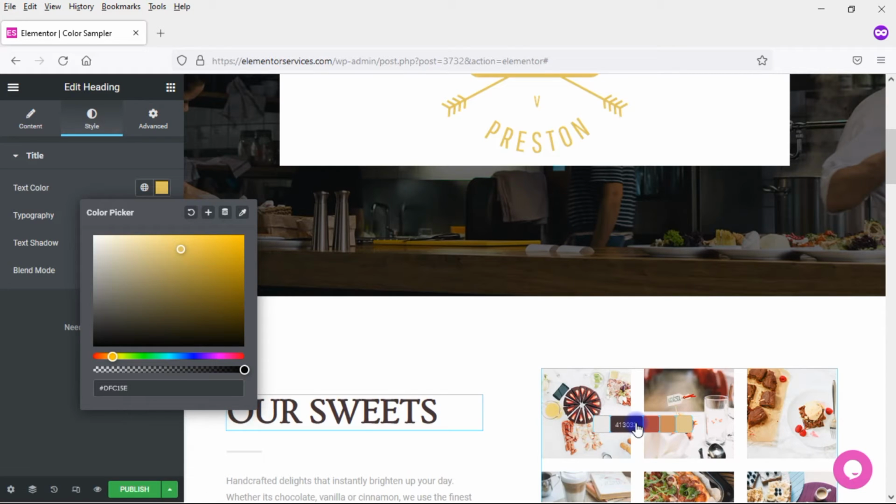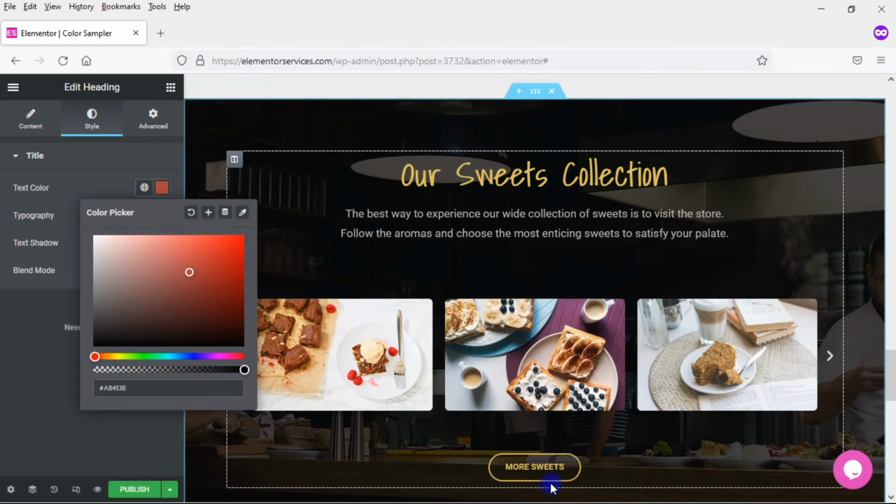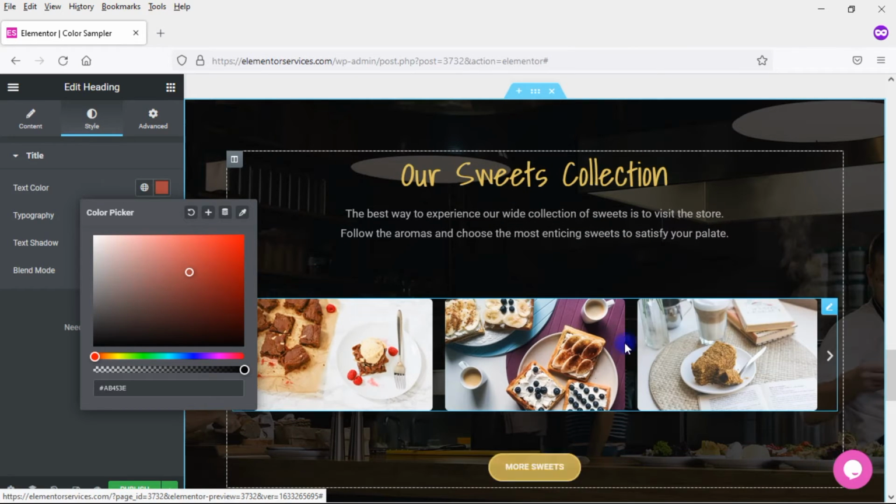And then I can take a look at some of these fonts here and say maybe I want to go with that one right there. So again, I can do it for other things too, not just backgrounds. I can do it for fonts. If I come down here, all the way to the bottom, I have a button. So maybe I want the color of this button to correspond to something in these images here.